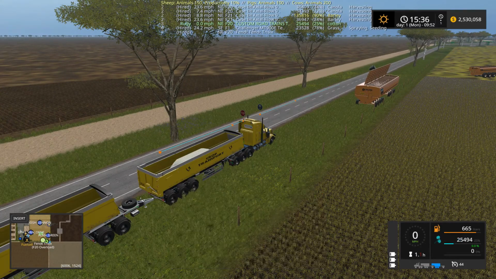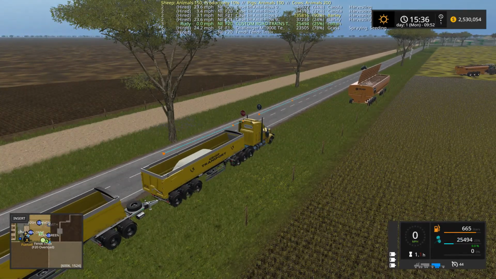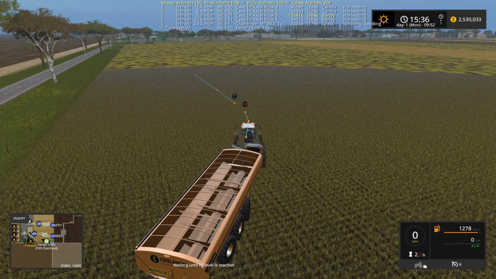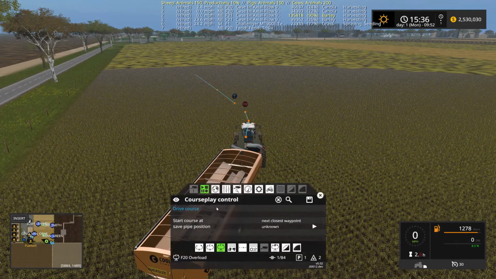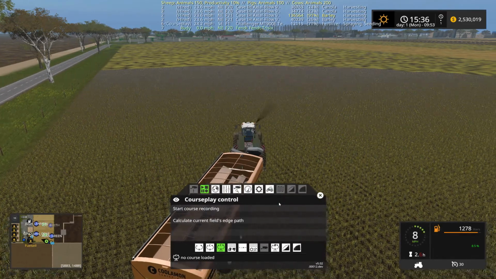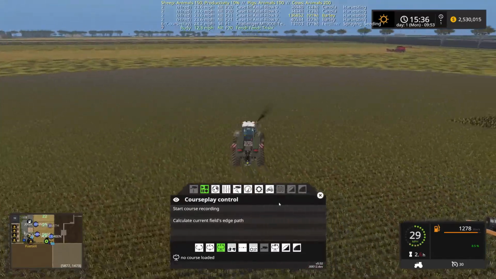Let me dump that. Let me grab a tractor. Let me grab this one. And stop this driving. Get rid of this course. I think I saved that course, but I need to move the other bit.